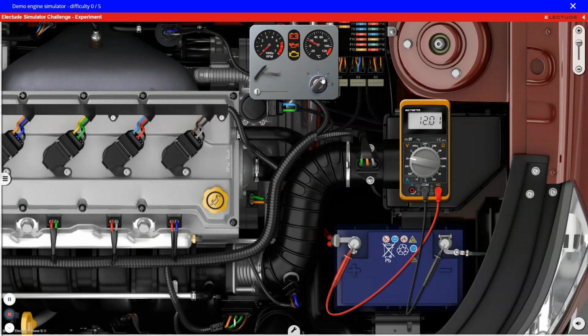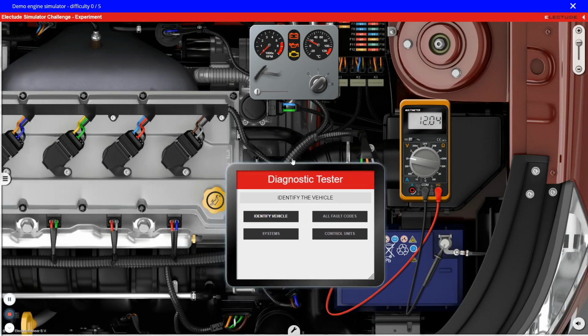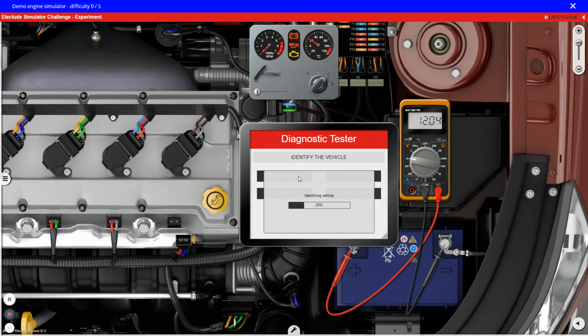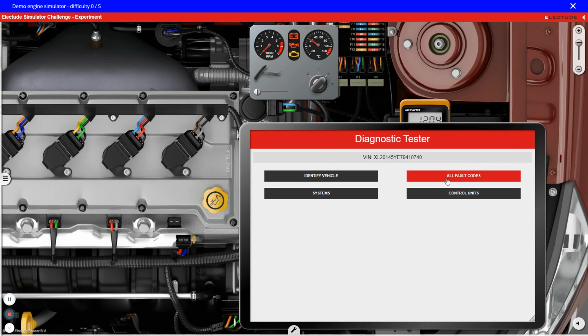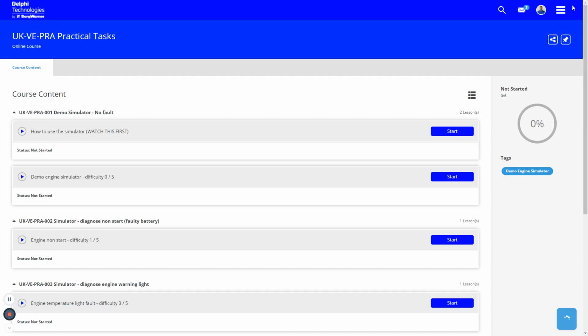Now, the nice thing about the simulator is if I just switch the ignition on and bring out my diagnostic tool, with the engine running here, if I start the engine back up, just mute the audio, and if I disconnect this injector, for example, I then trigger an engine warning light. Now, if I just switch off and just put the ignition on, connect to the vehicle like you would with any other diagnostic tool, you can make the diagnostic tool bigger or smaller and click on fault codes. It has triggered the cylinder 4 fault code for injector and cylinder misfire detection. So it gives you an idea of how flexible the simulator is, and you can see here that I've completed that one because there wasn't a fault.